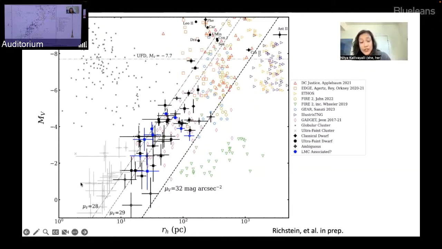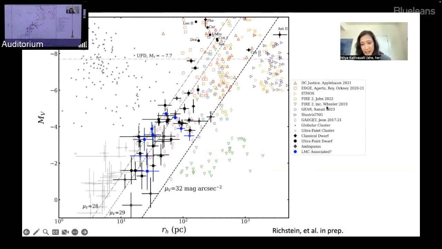One thing we were just interested to see is, do LMC dwarfs actually have the same sizes? Again, these are all ultra-faint systems. Do they have the same sizes as Milky Way dwarfs? They appear to. That's interesting. I don't think that we would expect them to have different sizes, but that's also what the data is empirically telling us. Another really interesting aspect of this plot that I'm struck by is that all of these points without error bars are dwarfs simulated in various really interesting high-resolution dark matter simulations.